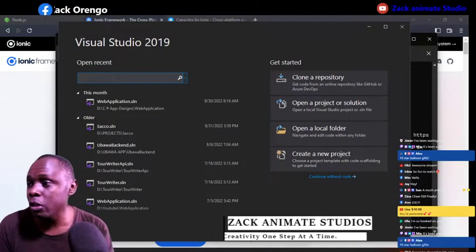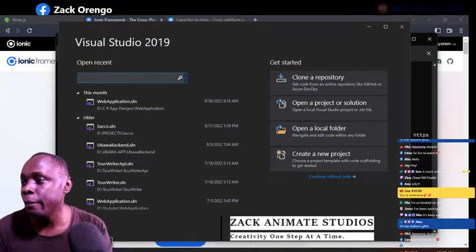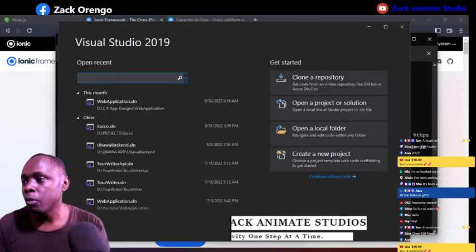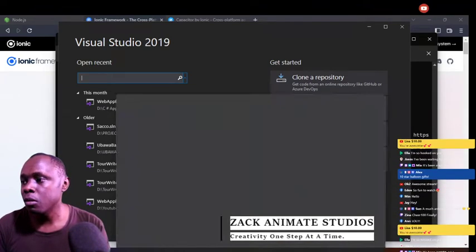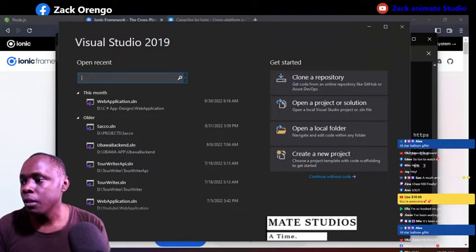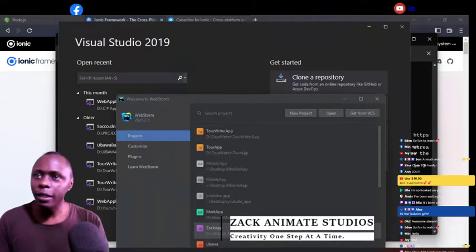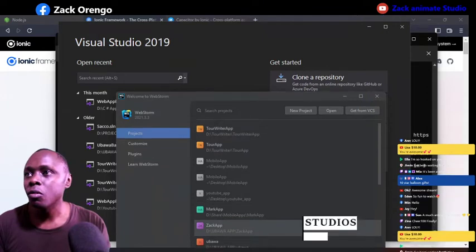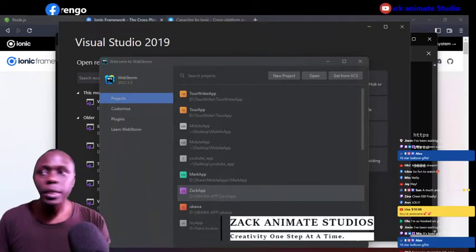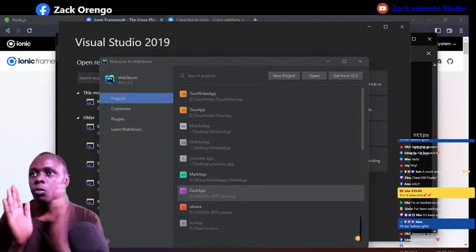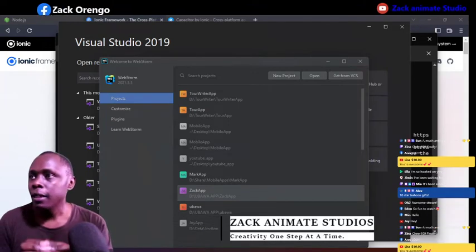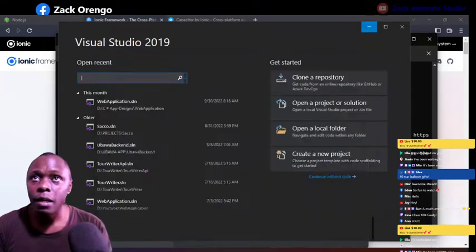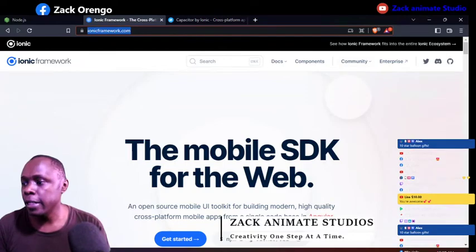My choice of editors is Visual Studio Code, and at the same time WebStorm. Okay, that is my WebStorm opening up. So first things first, these are our choices of editor.